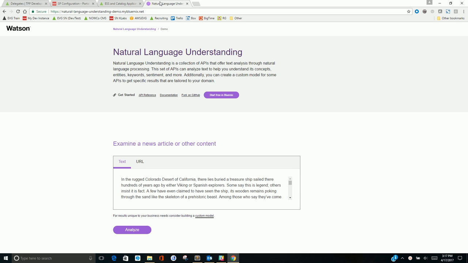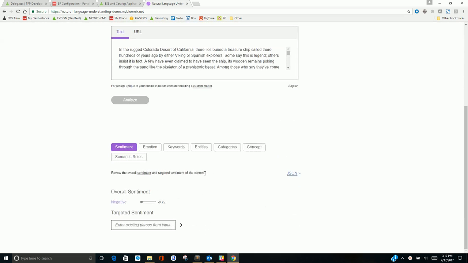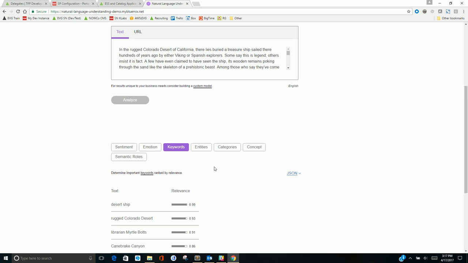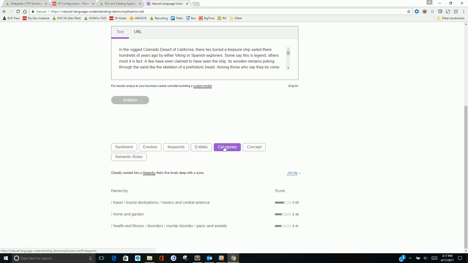It was a company they acquired called Alchemy, and you can go out to their site and experiment with their API. Basically you can take a block of text, and in essence it will analyze it and spit back things like the sentiment, is it negative or positive, what the emotions are in terms of percentages, disgust, anger. One of the main parts we leverage in here is really just culling through and pulling out what are the true keywords and using those for search. There are things like entities, so names, people, geographic features, and categories.